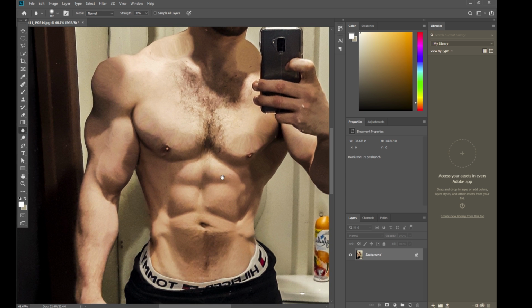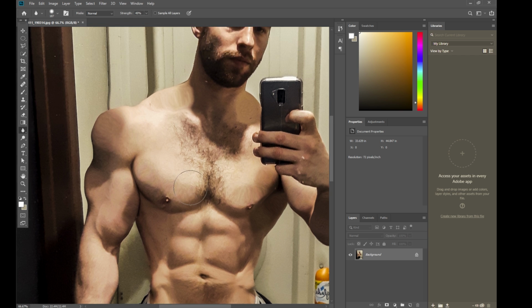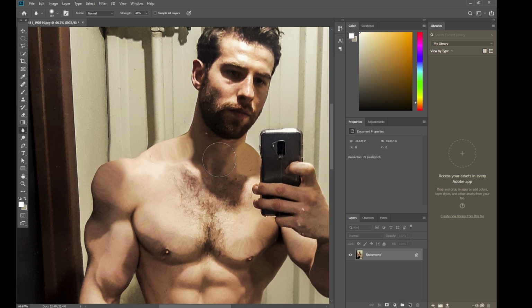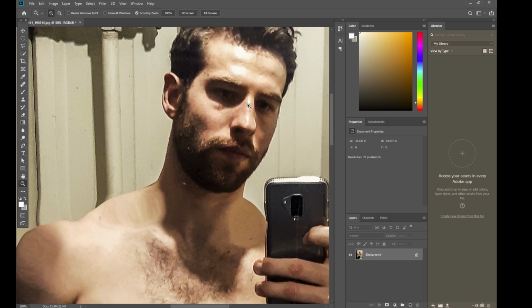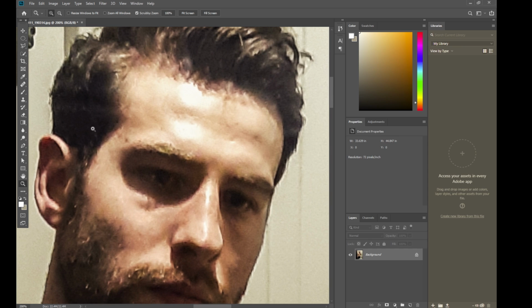If there's anything that you find that's too defined or anything like that, or too noisy, you can use your blur tool. Blur it out. It's good for the areas where pixels are obviously stretched out. Increase up the blur radius there, and just do yourself some favors. So obviously, if you have been following Instagram influencers for a while, one thing you do not want to have is any imperfections or skin texture.